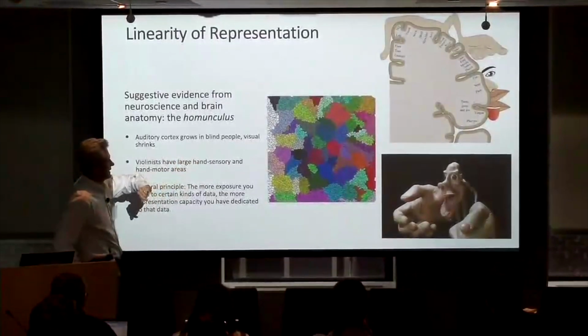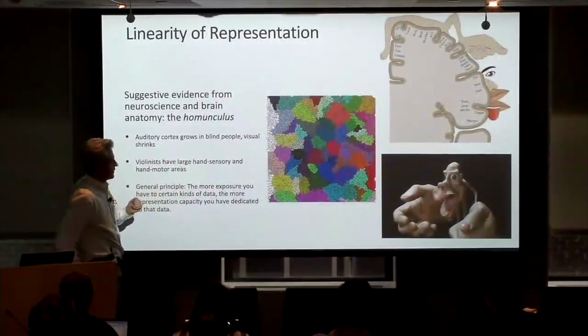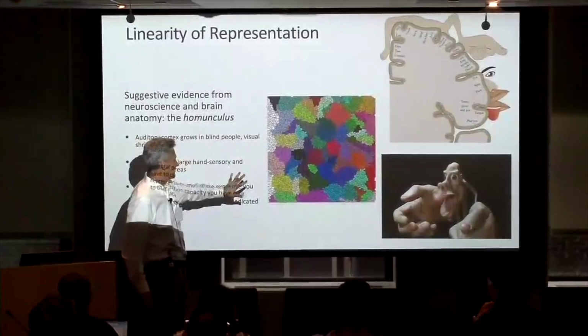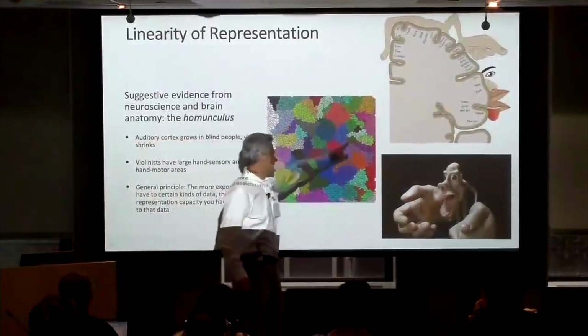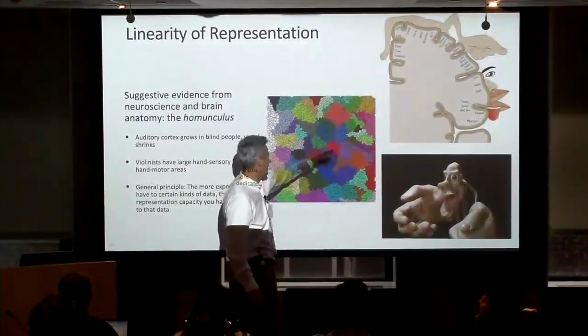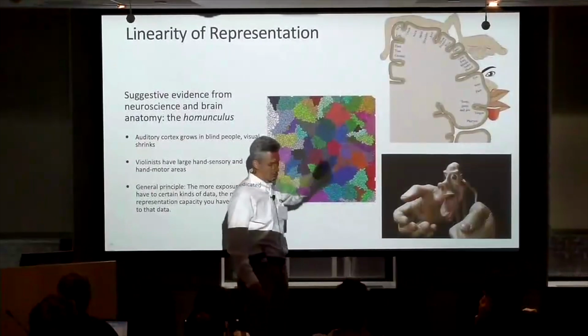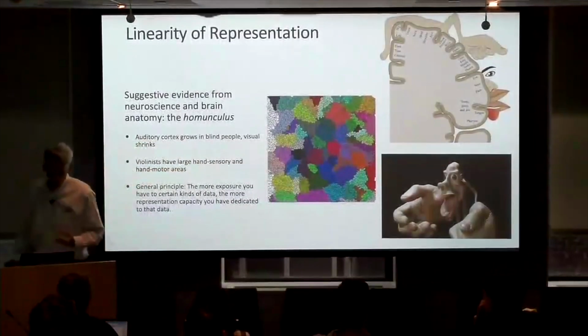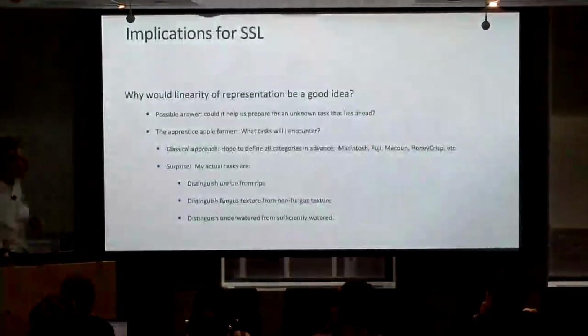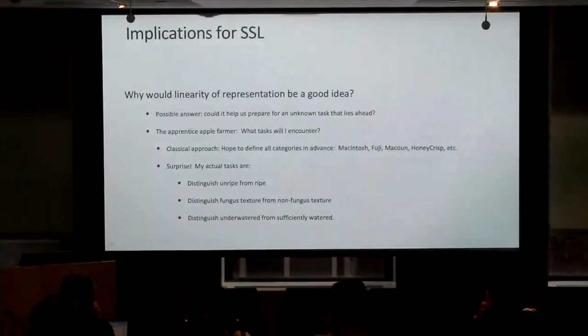This figure is from a very old paper in which I was talking about linearity of probability. But the basic idea is, if this were an embedding, these might be the images I've seen of something of which I've only seen 10, and this is the images of something I've seen 50 of. So if each image gets one unit of area, then that immediately leads to the linearity of representation. Okay, so why would this be a good idea?